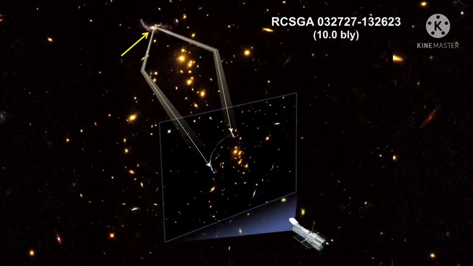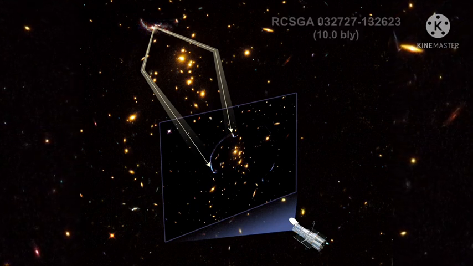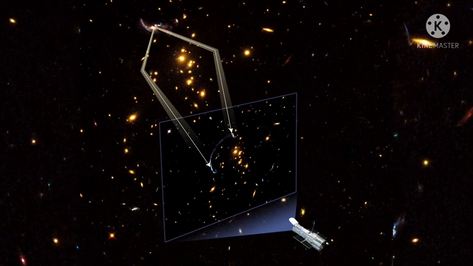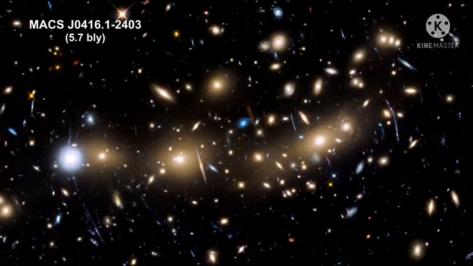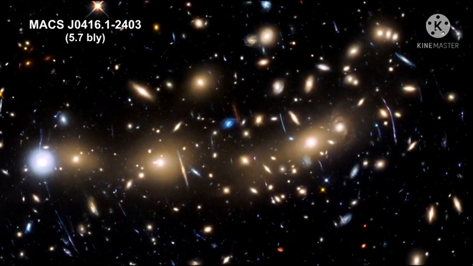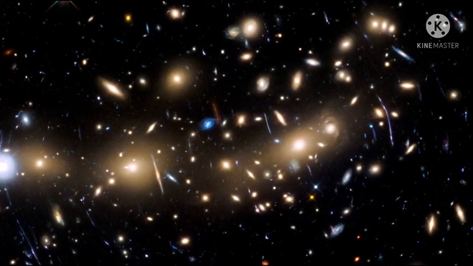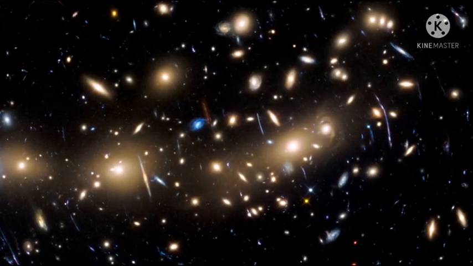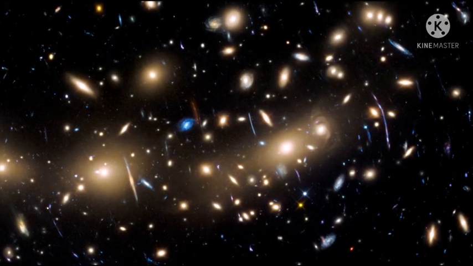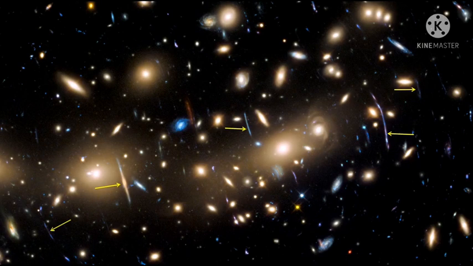In this image, the light from a distant galaxy, nearly 10 billion light-years away, has been warped into a nearly 90-degree arc of light in the galaxy cluster. The galaxy cluster that is bending the light lies 5 billion light-years away. And here's another cluster, 5.7 billion light-years away. These foreground galaxy clusters are magnifying the light from the faint galaxies that lie far behind the clusters themselves. These faint lensed galaxies are around 12 billion light-years away. It's the gravitational lensing that allows us to see that far back in time. Without the magnification, these galaxies would be invisible for us.